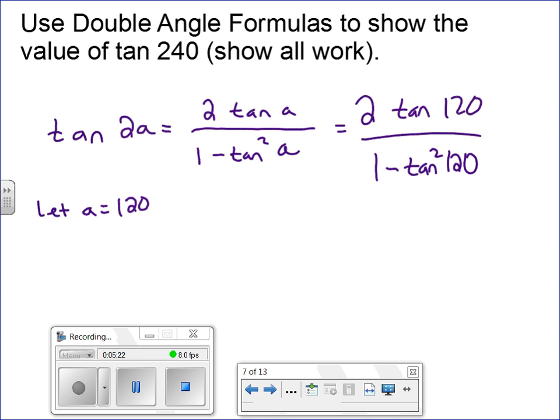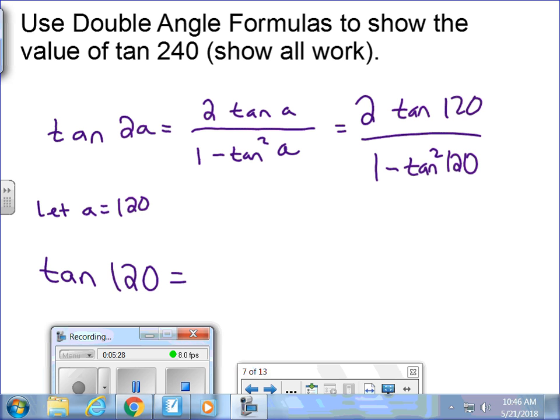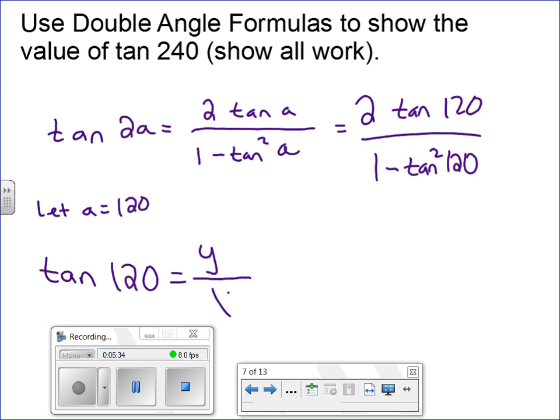Now, I want you to talk about what tangent of 120 is. I'll give you a second to let me catch up. I don't want to go too fast. All right, so to find tangent of 120, you're going to go to 120, grab that y value, and grab that x value, because you'll need to divide them. So what is the y value at 120? Positive? Yep, positive. Good. And what's the x value? Perfect, negative. So what ends up happening is these 2's can cancel. You can multiply by the reciprocal, the same thing would happen. But it's a negative radical 3. So basically we'll have a negative radical 3 to put in everywhere we see a tan 120.